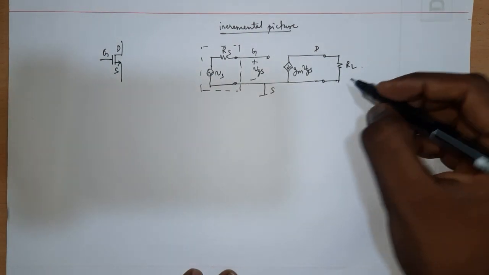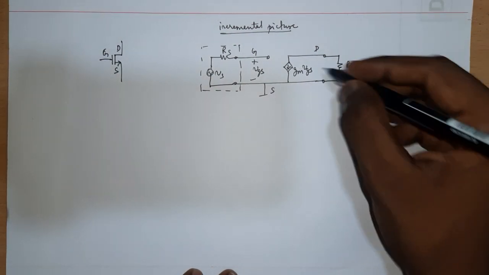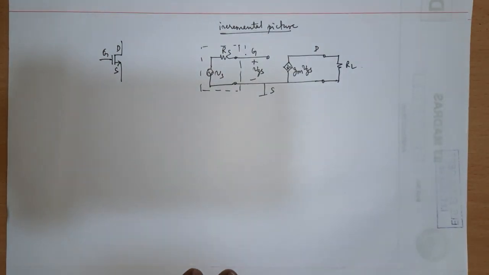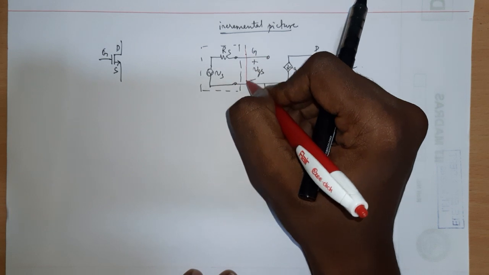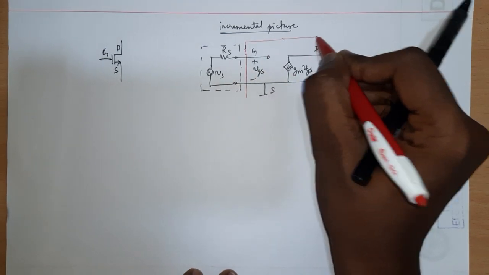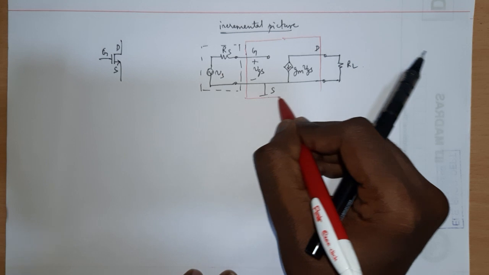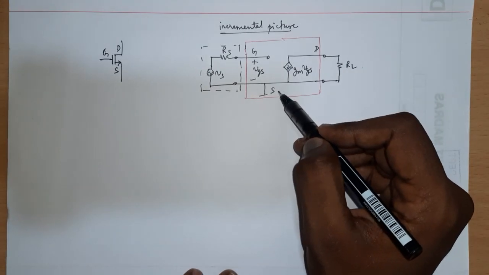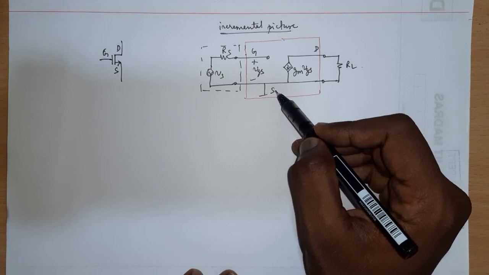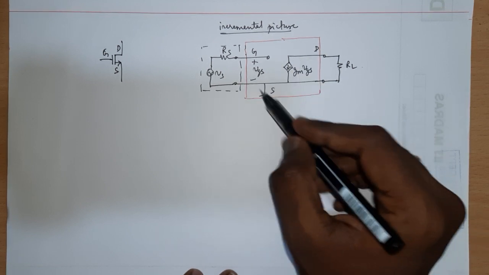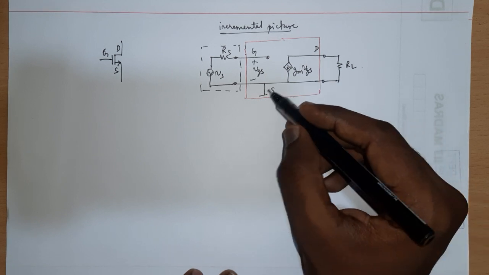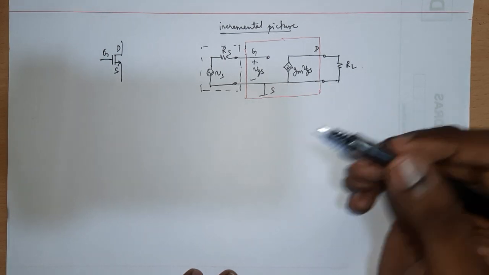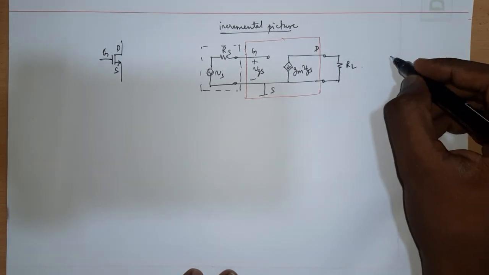See, this particular box, which I'm going to show in the red pen, is the transistor's incremental equivalent. Like a diode had only one resistor because it is a two terminal device, the transistor's incremental equivalent is what is shown in this red box. But sometimes when it is cumbersome to draw this over and over again, we may even draw something like this.